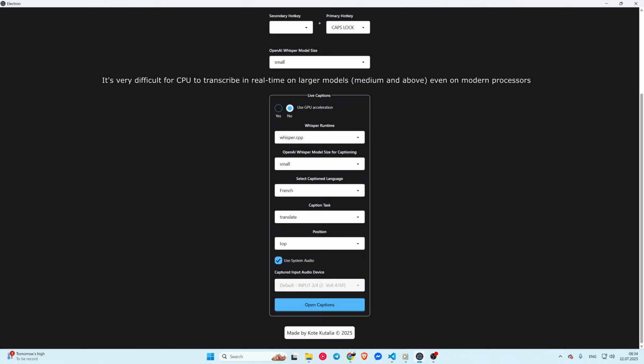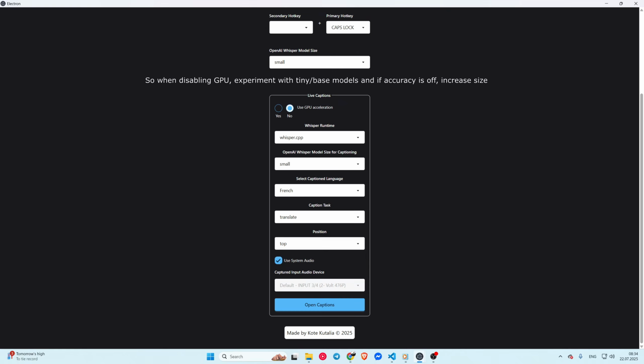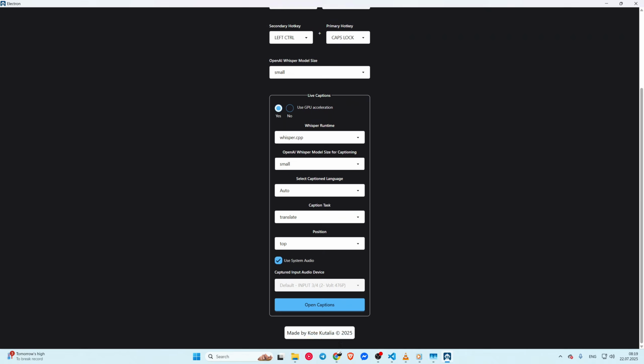But of course, for this, you will have to use smaller models, probably tinier base model. You better have at least 6 or more cores on your CPU. All of these options will be saved once you close this application and reboot again. Your configuration will stay. You can also select model sizes. So if your computer is really able, you can select larger models. And if you have relatively old computer, you better choose smaller models.